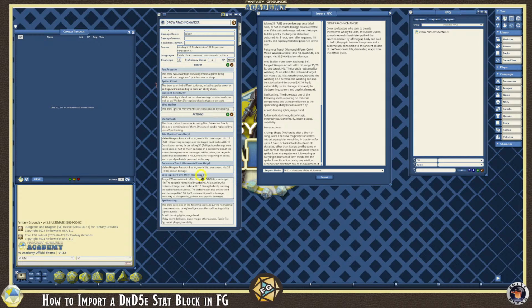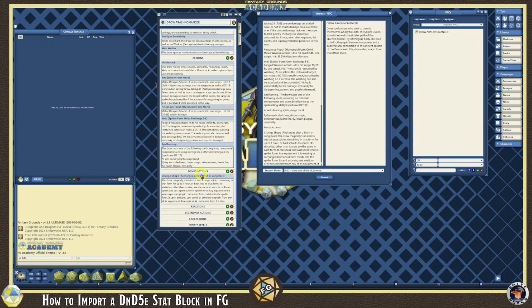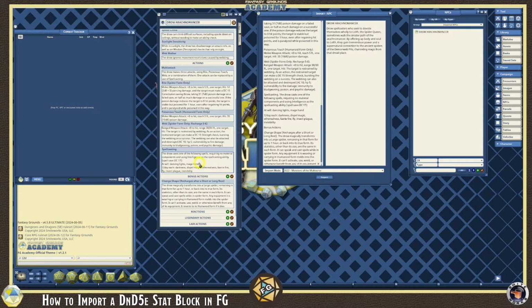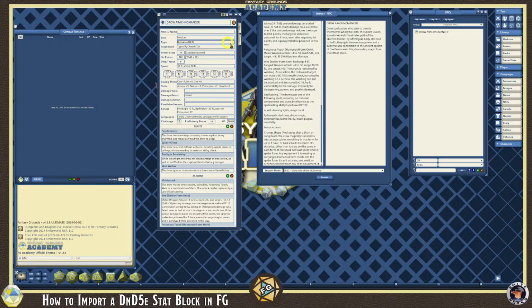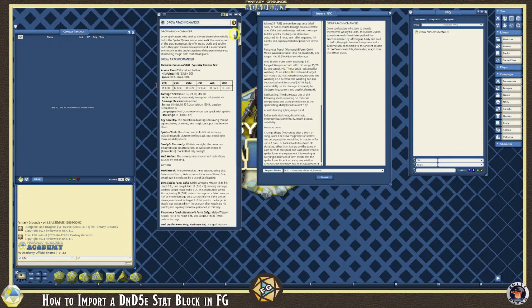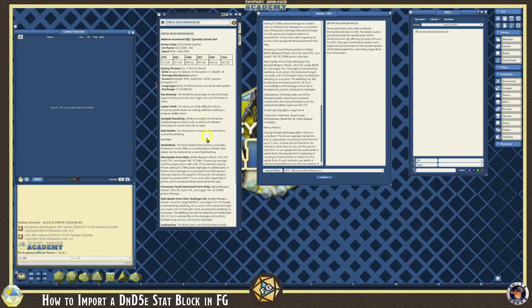The biggest takeaway here is the formatting of the text that you're taking it from. You may have to massage it, you may have to edit it, you might have to fight with it, but once you have it in the proper format, it's so much easier to put it in Fantasy Grounds. And then you have your notes section with this nice little summary.